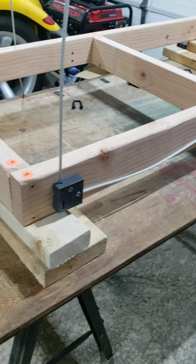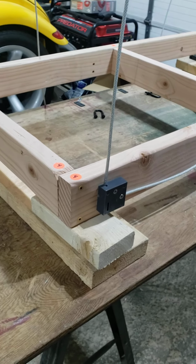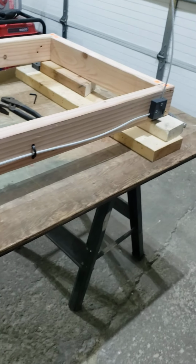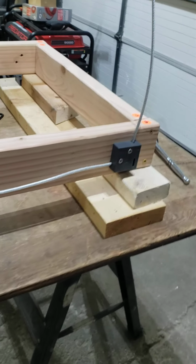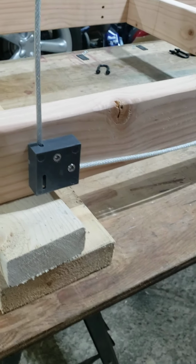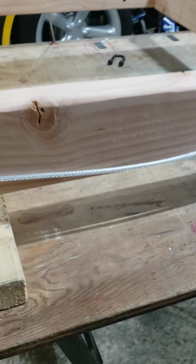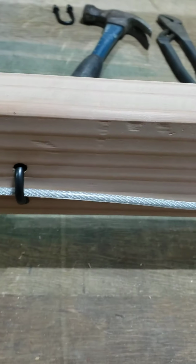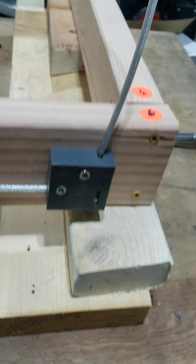Okay, update number 4, or video number 4, Auxx lift, Auxx 2x4 attic lift, garage attic lift. I have gone ahead and built the base for it. I've got one side mounted and installed, the cable installed, the centerpiece is installed.